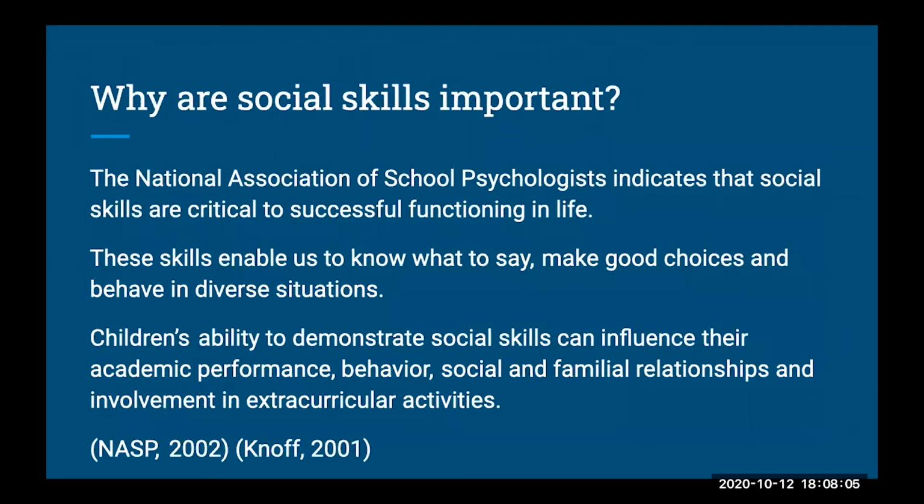Social skills are critical to successful functioning in life. These skills enable us to know what to say, make good choices, and behave appropriately in diverse situations. Children's ability to demonstrate social skills can influence a wide range of important areas, including academic performance, behavior, social and familial relationships, and involvement in extracurricular activities.